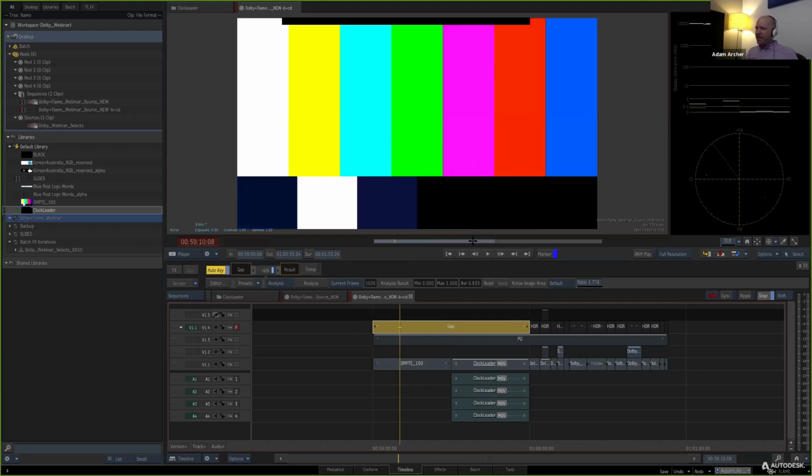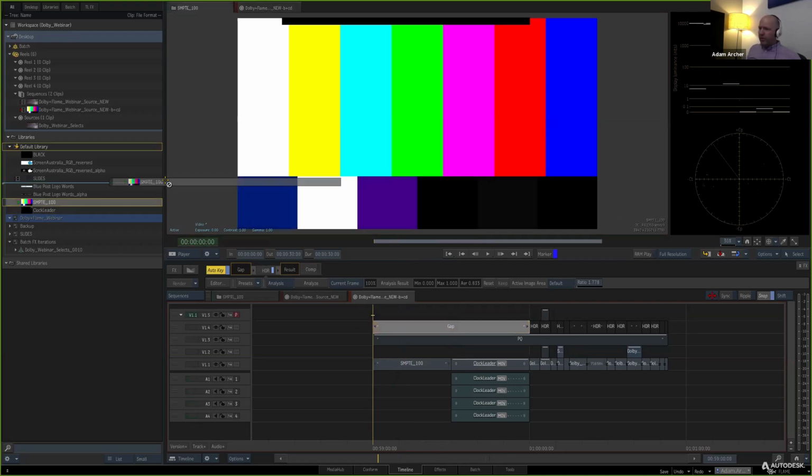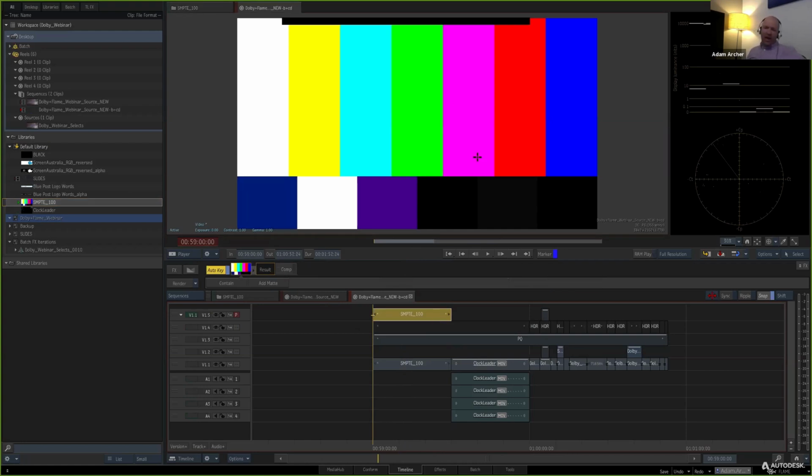Now you've noticed here that the color bars are awful for my SDR version. Well, once again, the beauty of Flame is that if I want, on my SDR version I'll unmute that and just put the bars on again at the top. So when I export my color bars for the SDR version, it's correct. In the old version, when creating my content mapped SDR export, I'd have to edit in the bars and everything again, using something like CineX, which we use a lot here. So that's fantastic for versioning.